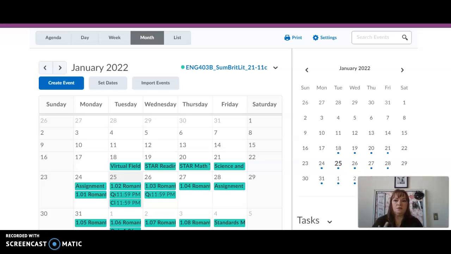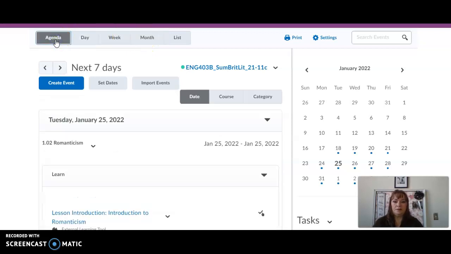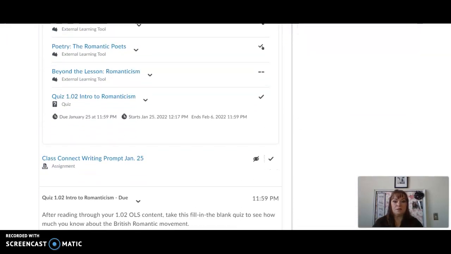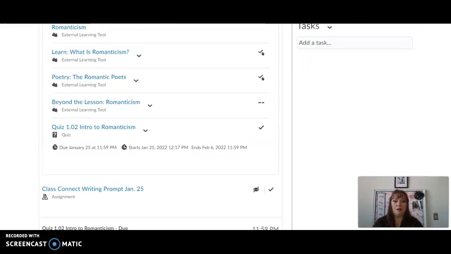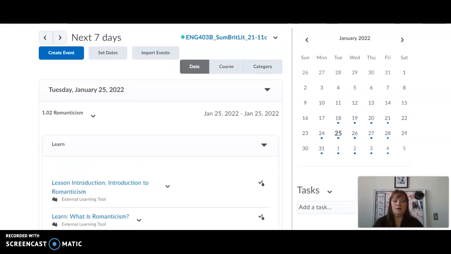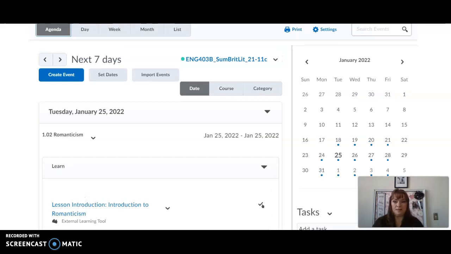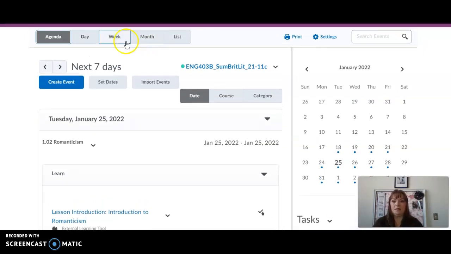So right now, as a student, I have clicked on my plan tab, which is along that whole bar that has class home, plan, content, progress, grades, that line of choices. Here it is, and I am currently on the monthly view. If I go to agenda, it looks like this. When I asked for a screenshot, this is what I got from some of you. If this helps you to know what to do each day, great. That's all I'm looking for in that assignment, right?